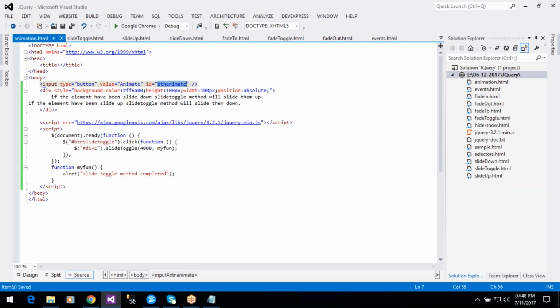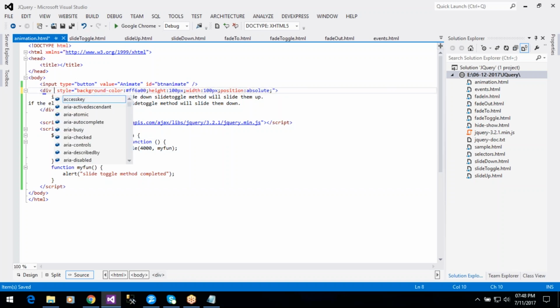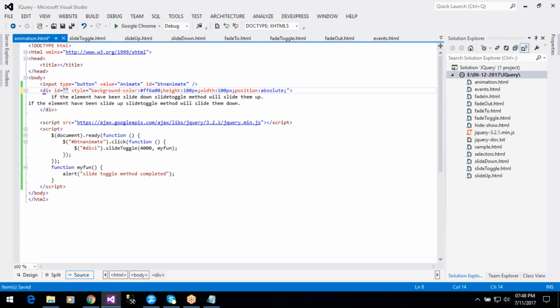Okay, so button name, button id. When you click on this button, the div tag, whose id is div1, will be animated. Here we use the animate method. In the animate method, use curly brackets to provide multiple CSS properties.